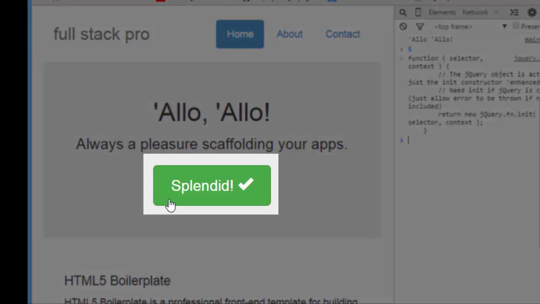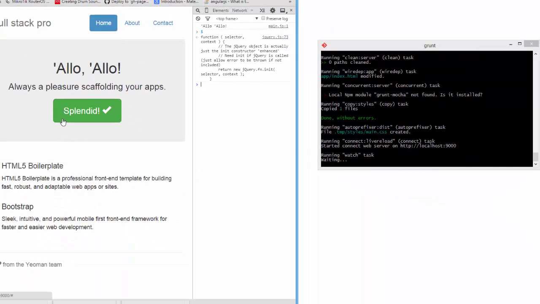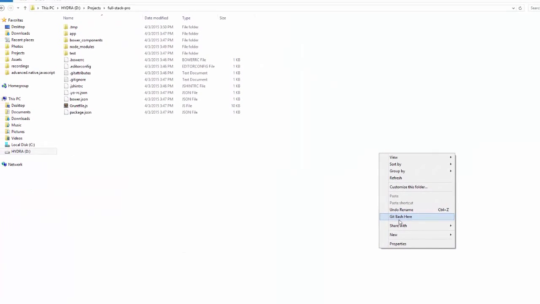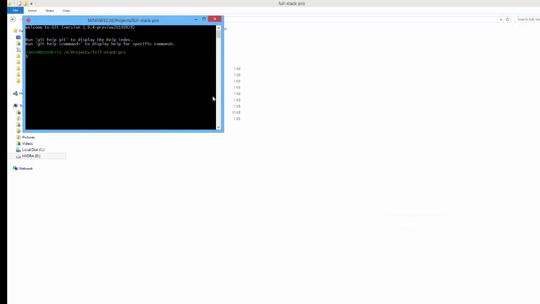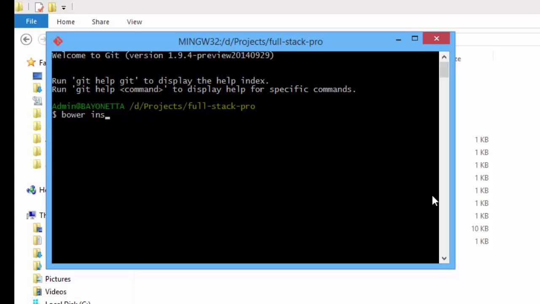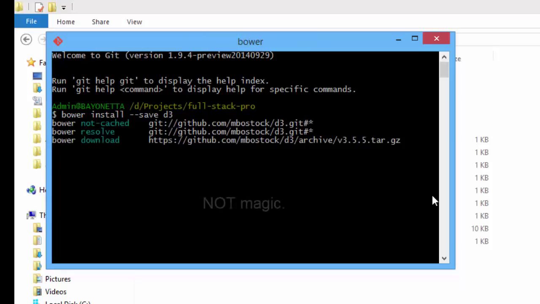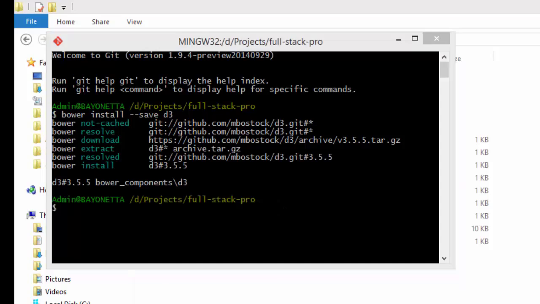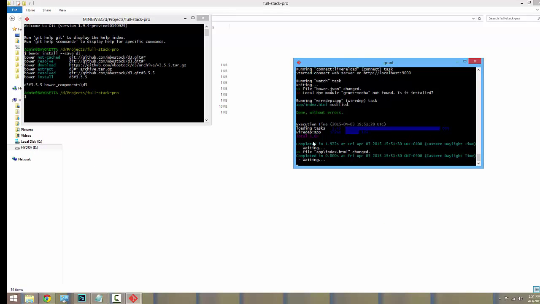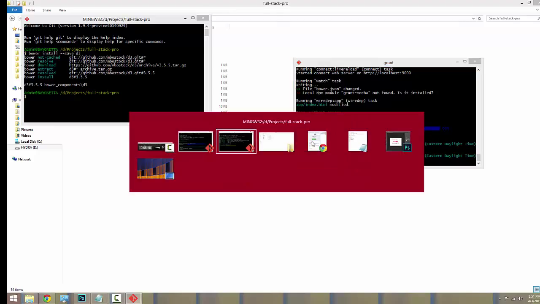Now, you're probably saying, well, that was a lot just to get a boilerplate. But we've gained access to a lot of powerful functions. We're only going to go through one, and that's Bower. Remember, we installed Bower earlier, and Bower combined with web app does some cool stuff. So I'm going to open a new terminal in the same directory, and I'm going to type bower install --save d3. At this point, Bower is going to find the JavaScript frontend package d3 from the internet, download it into the folder, at which point grunt will see that bower.json has updated and update my index.html.